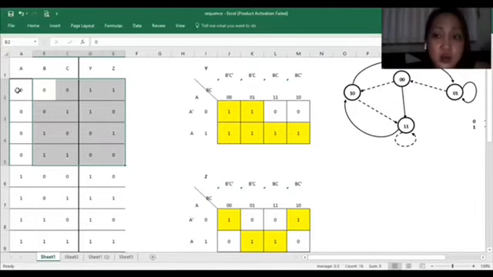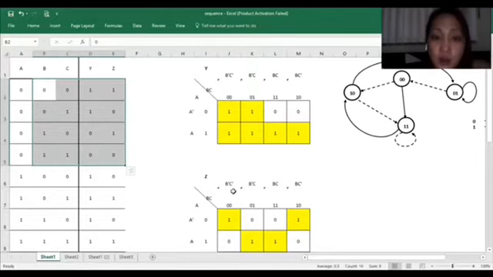So if that is 0, 0, 0, that will go to 1, 1. If that is 0, 0, 1, turn on the clock, it will become 1, 0. Then if that is 0, 1, 0, remain 0, 1. If 0, 1, 1, it will become 0, 0. If 1, 0, 0, it is 0, 1. 1, 0, 1, it will become 1, 1. 1, 1, 0, it will be 1, 0. And 1, 1, 1 will be 1, 1.